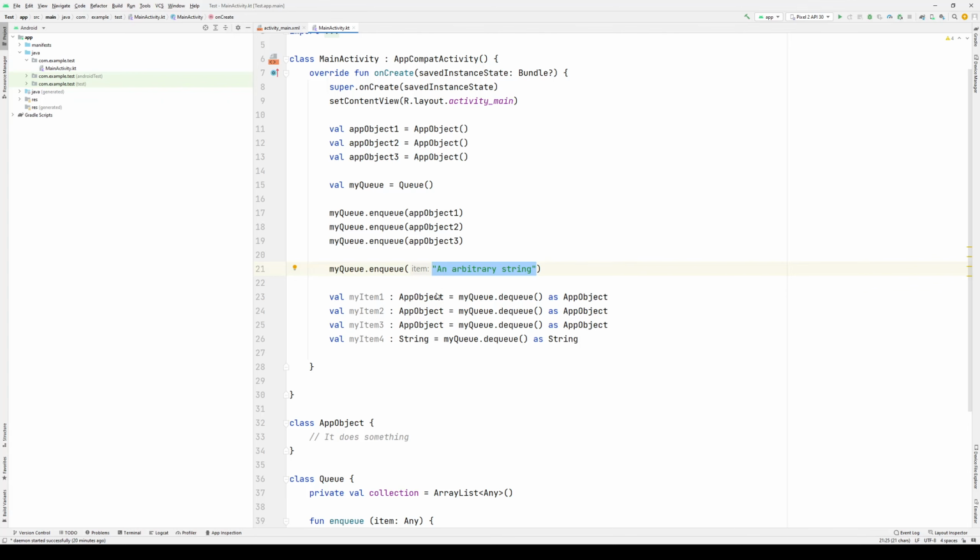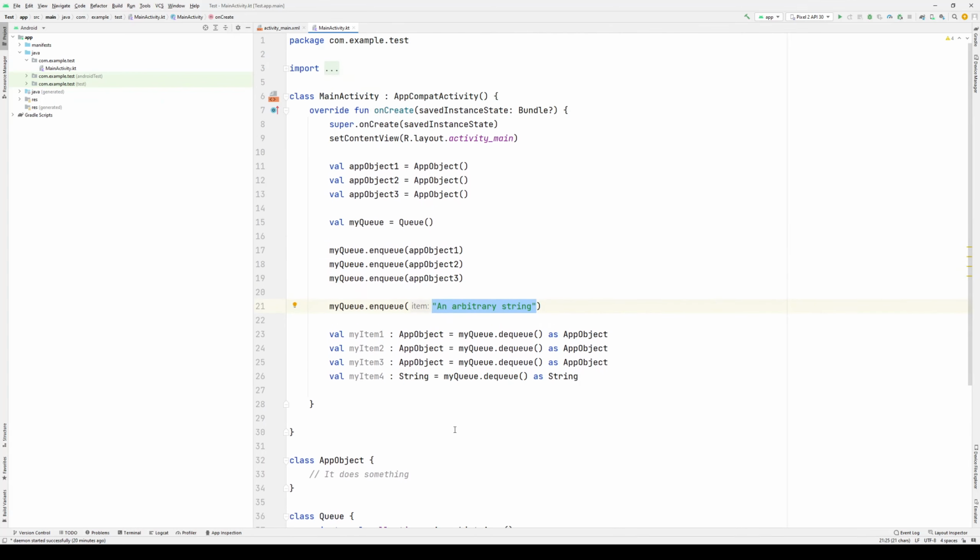And based on how our queue is defined, the compiler is none the wiser. The compiler won't prevent the use of the class or of the object in that way. So we've created opportunities for errors in our code.